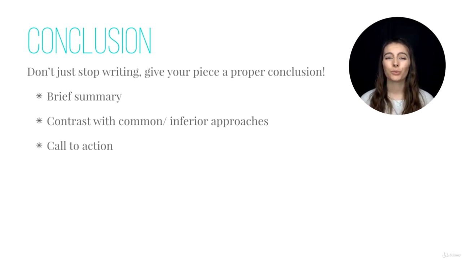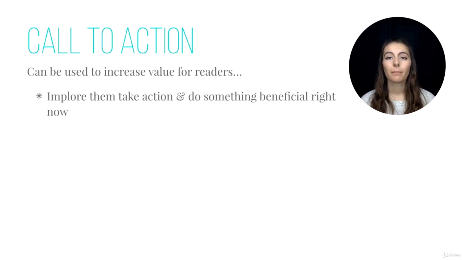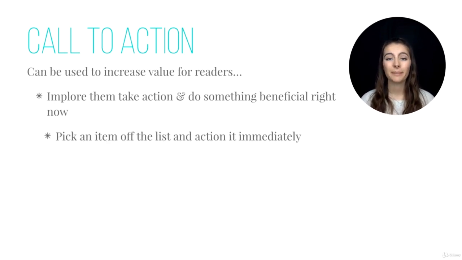Or it could be a call to action. I'm a big fan of this and it's a very effective conclusion. You can use it to increase the value for the readers by imploring them to take action and do something beneficial right now. If it's a list post, you could tell them to pick an item off the list and action it immediately. For example, buy a great pair of running socks right now as an easy first step towards finishing your marathon. Or you could ask them to comment their opinion or any great tips they've come across.